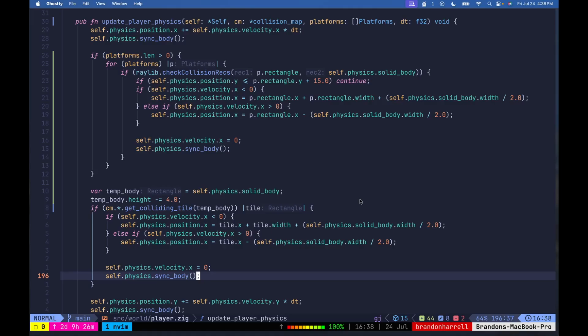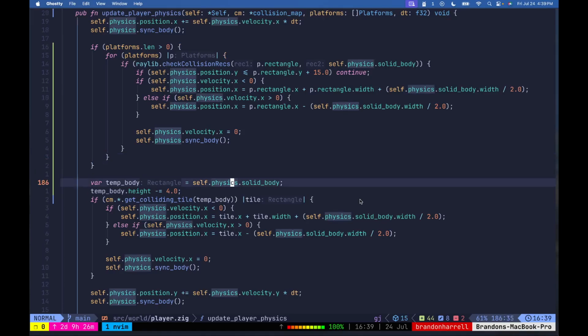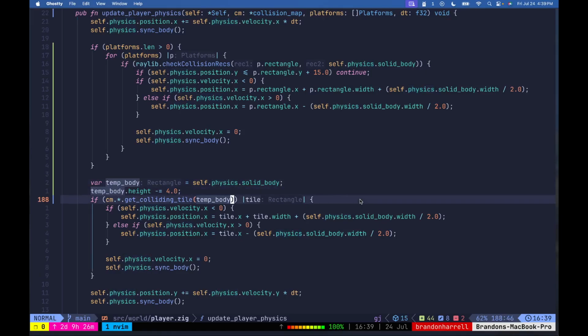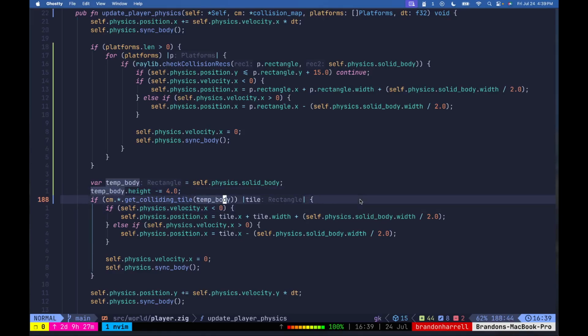Secondly, because you have to elevate this slightly, this means that the character's in a jumping state every single frame you move forward. And this is a helper function I have to get the colliding tile. And so here's the trick. You actually have to extend the character's hitbox. So I need to take a copy of the character's body, reduce it by about 4 pixels, and then pass the temp copy into our collision system, which I built, and then we resolve it.